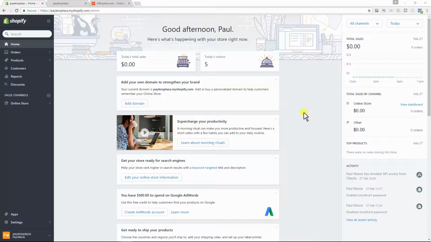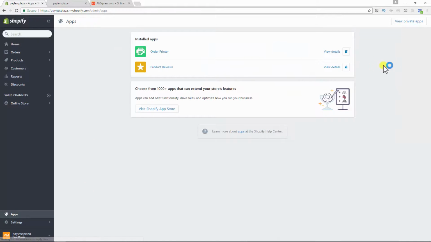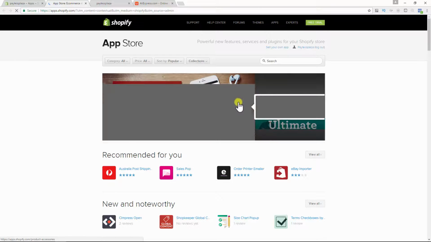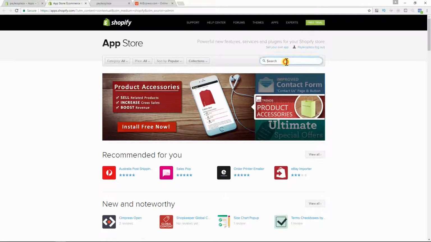But just before we get to AliExpress, we're going to install one very important app. So if you go down to the left-hand side to where it says apps, click that button, and right on this page here in the middle, you'll see it says Visit Shopify App Store. Click that button, it opens a new window, and we are going to find an app called Oberlo.